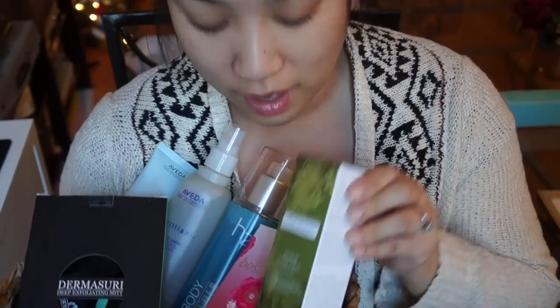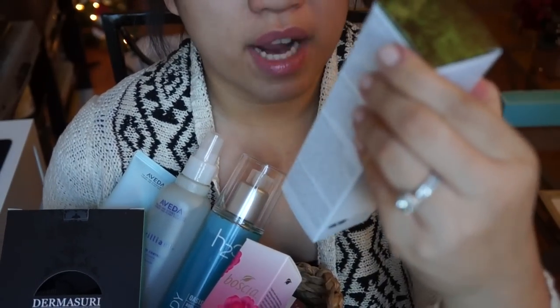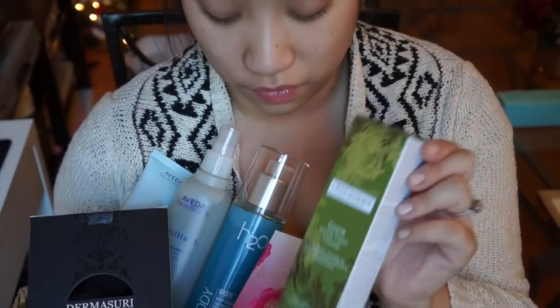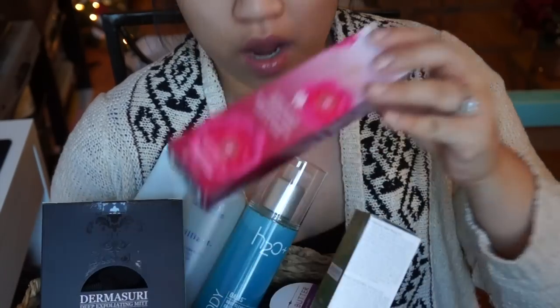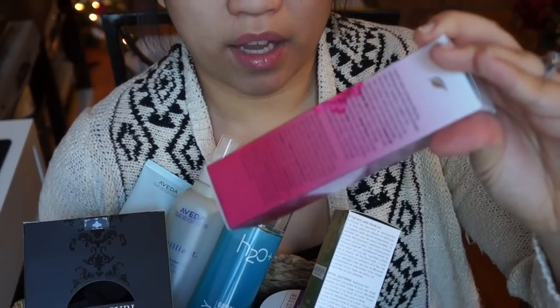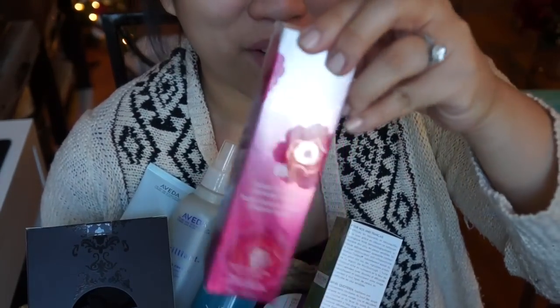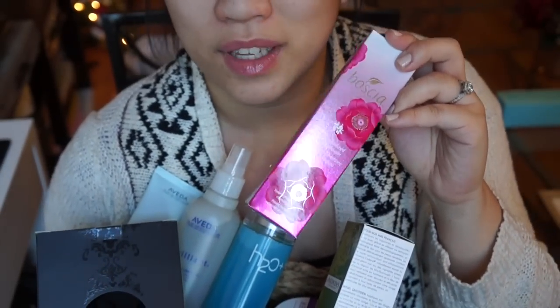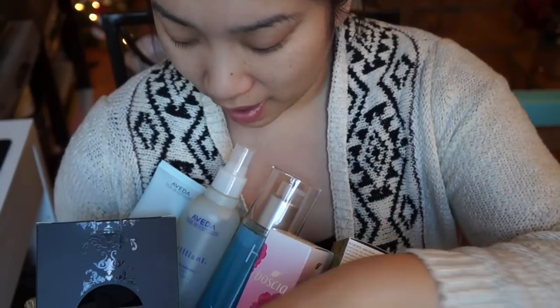For the face products, I have the Antipodes Grace Gentle Cream Cleanser — one of my favorite, favorite, favorite cleansers, so excellent for your skin, not irritating at all. And the Basha Tsubaki Oil Infused Exfoliating Powder. This stuff is amazing — it exfoliates your face without feeling really rough on your skin, which is what I really love about it.